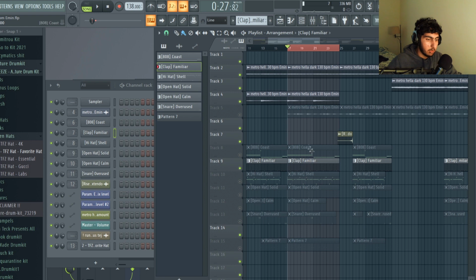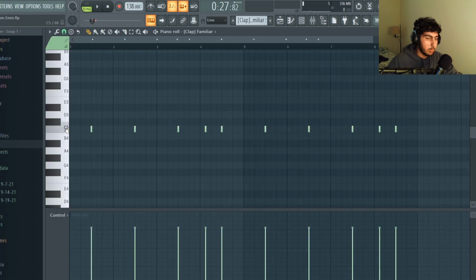For the drums, I think all the sounds except for one of them are from my personal drum kit, and I think the last one's like an open hat sound from a Tri-Piece drum kit. So for the first sound, I got this clap and put in a pretty basic clap pattern and just added the little accent clap on the end of the first beat of the 4th and 8th measures.